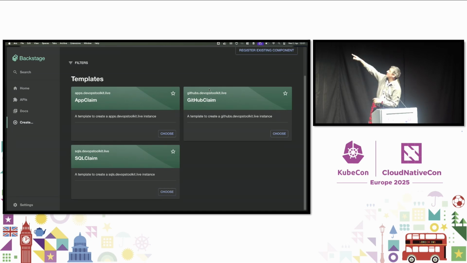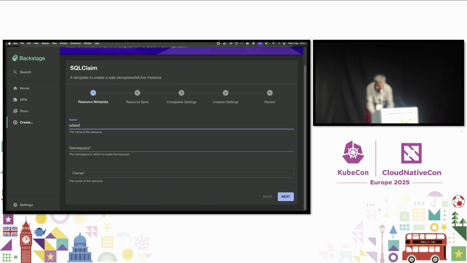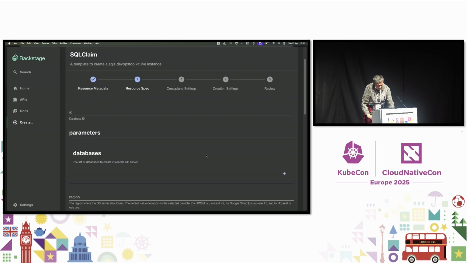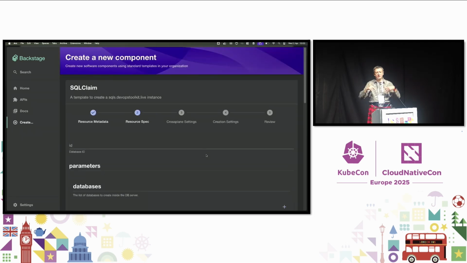There is a way to create SQLs, databases, applications, and GitHub repositories, right? Let's say I want a database. Cool. Choose. It auto-generates fields, some generic fields like name, namespace, owner, always admin. You click next. Those are all the parameters that are defined in that Kubernetes resource, it just auto-detects.